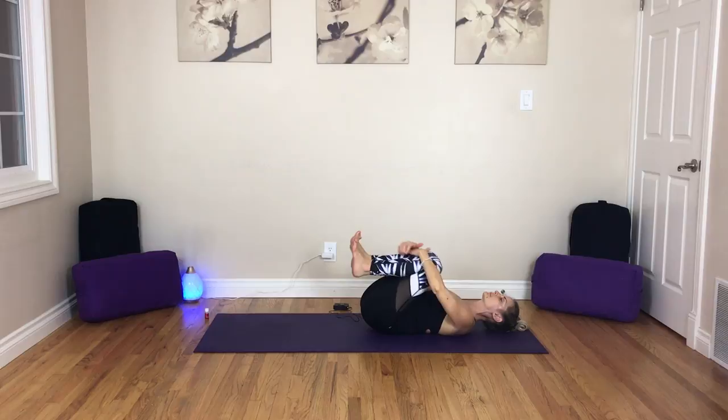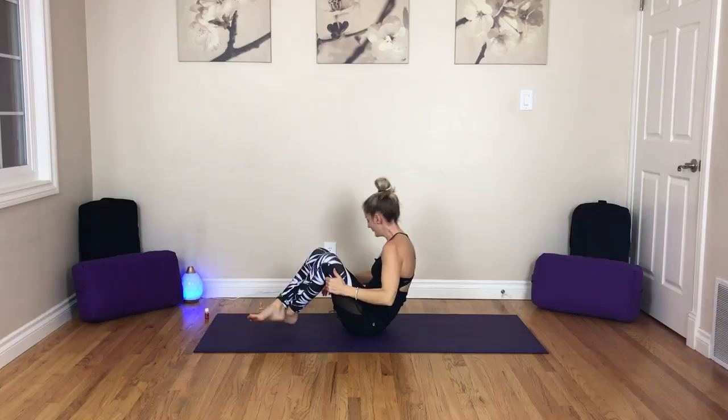Slowly begin to wiggle fingers and toes. Roll your wrists, roll your ankles. Turn your head from side to side, and as you inhale, take a nice full body stretch. And as you exhale, draw your knees into your chest. Give yourself a squeeze. And find your way to your favorite side today.